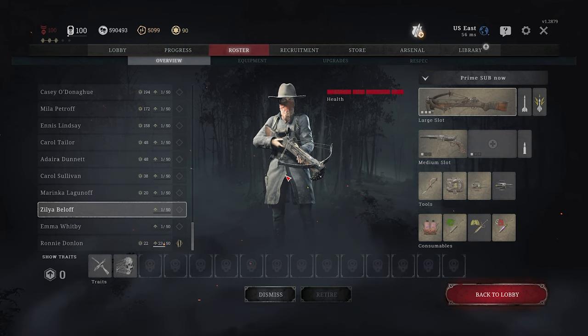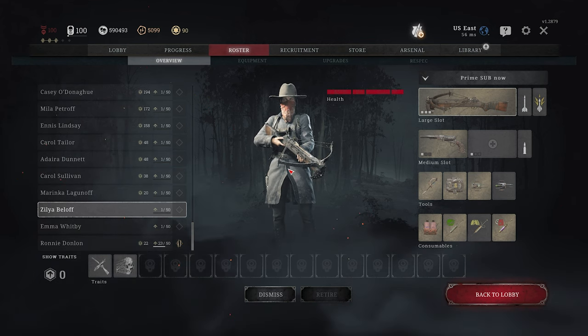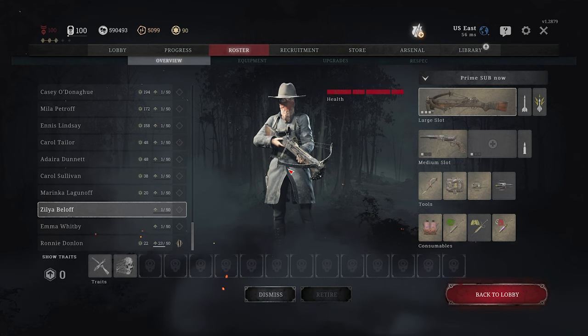It's basically a Sparks if it had dum-dum ammo, but obviously you can't shoot it that far. You can hit people at pretty insane ranges with it, but it's not consistent, and past around 30, 40 meters, it doesn't do that much. Past like 50 meters, it's not going to be doing that much damage to the chest. It's not going to be hitting them that hard, but it will start the bleed.